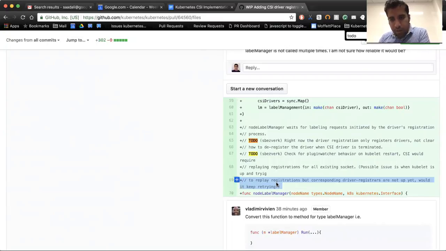Right, I think that's fair. So we open a bug for that. The plugin watcher should, on startup, scan the directory and register everything that exists in the directory. And then after that, anything that gets added, it will register. So on startup, it should definitely register everything. Okay, then I'll do that.